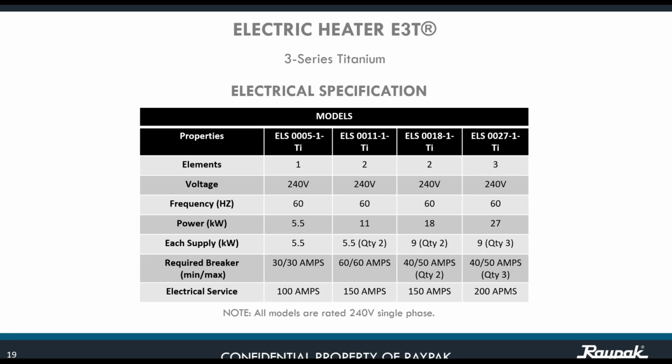Think about the electrical service panel. What size do you have to have? You see it here at the bottom. You need to have 100 amps for the 5.5, 150 amps for the 11 kilowatts. For the 18 kilowatts, you need to have 150 amps. And for the 27, you need to have 200 amps.